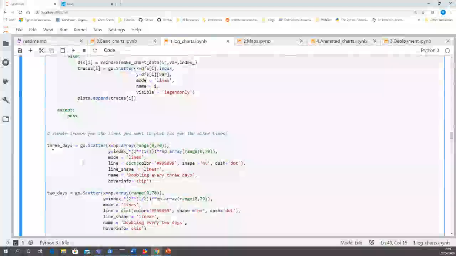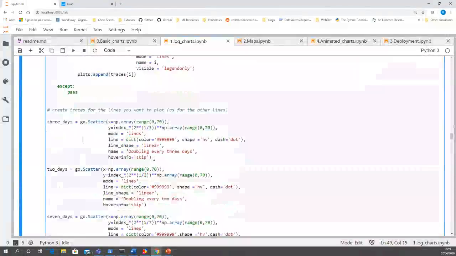We basically define some new traces which will be straight lines on this chart. Just as you are creating traces, you just need the x value of the chart. The y values you basically have to calculate.